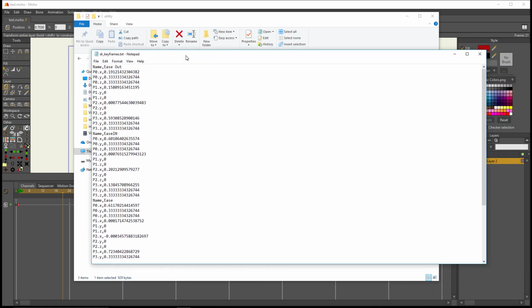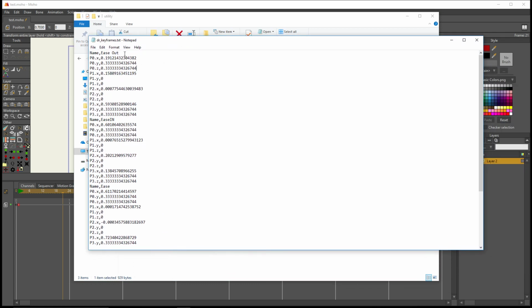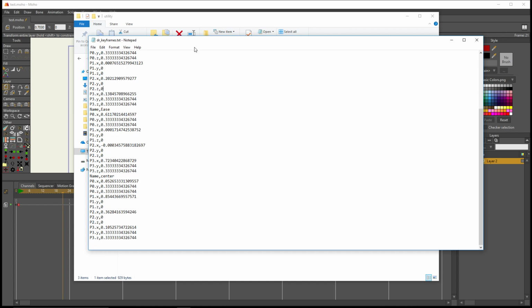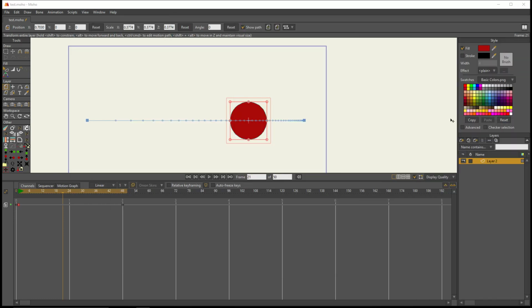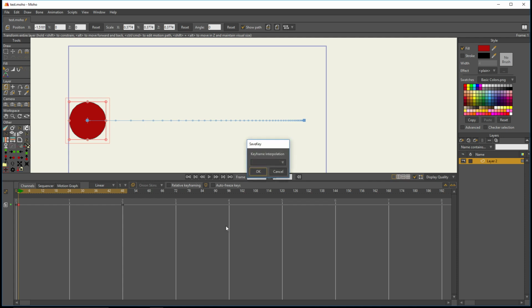And within that text file, I have a bunch of information about whatever name you chose to name your little custom keyframe. It'll name it that, and it'll store all the information about that Bezier curve there. So once all that data is saved, you can come over here, and I already have several of these saved. And once they're saved, you can simply choose the load one right here, the custom keyframes. Click it, and it'll have a little drop down menu, and it'll show all those keyframes that you named and saved. Like I have one here called ease out.